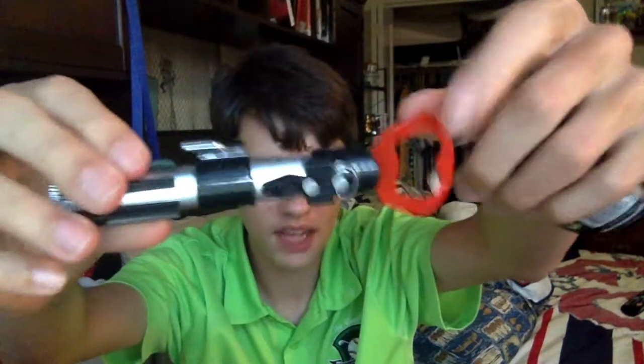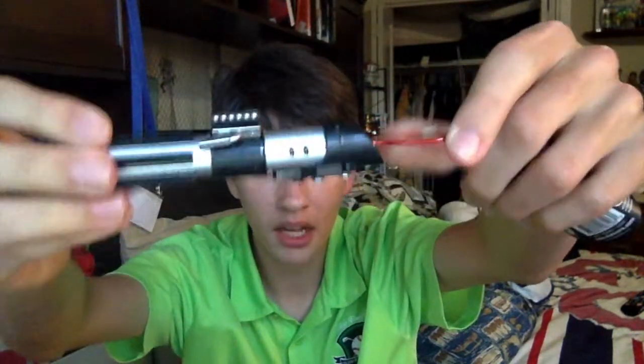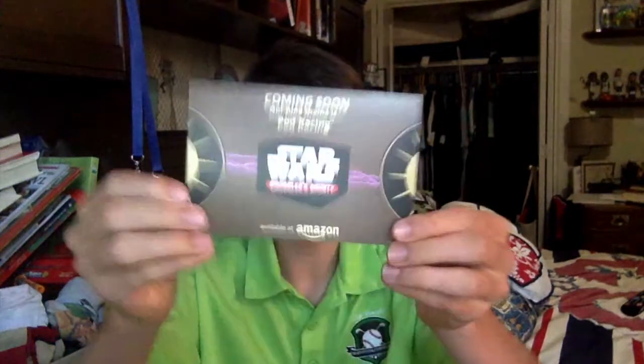Here's the whole bottle opener. It has this red part that's supposed to simulate the lightsaber, and this is the actual hilt of the lightsaber. You put your bottle on the bottom here to open it up. It's a pretty cool item. A lot of Smuggler's Bounty boxes have been doing alcohol-related items — I know it sounds kind of weird to say, but it's true. They did the toothpick holders with the Jabba's Skiff box — sorry, I misspoke earlier saying shot glasses. Also, there's a little card in the box. The next theme is going to be pod racing, so I'm really excited for that. Hoping for an Anakin pop ride with that.